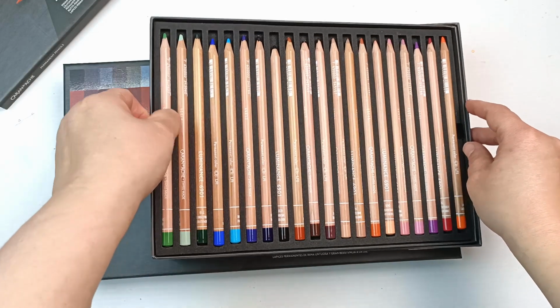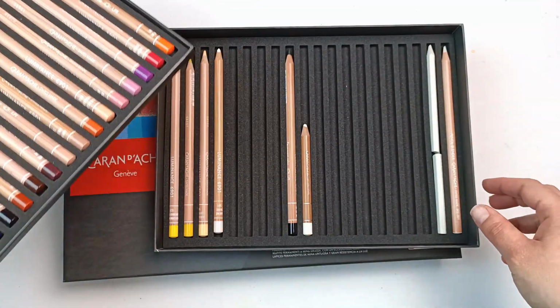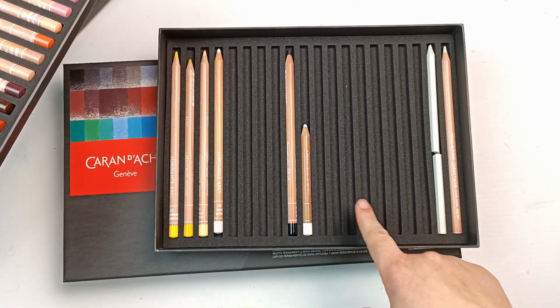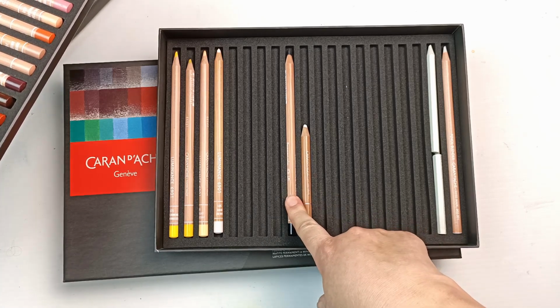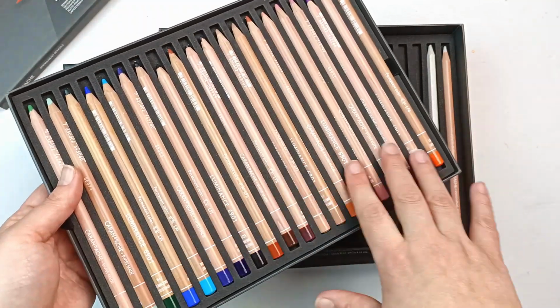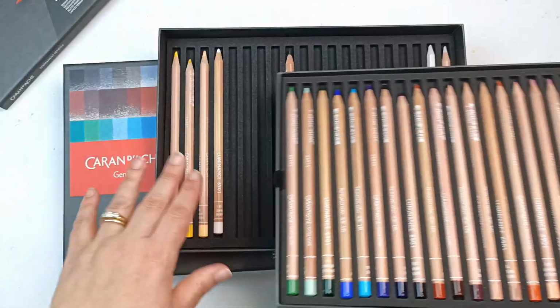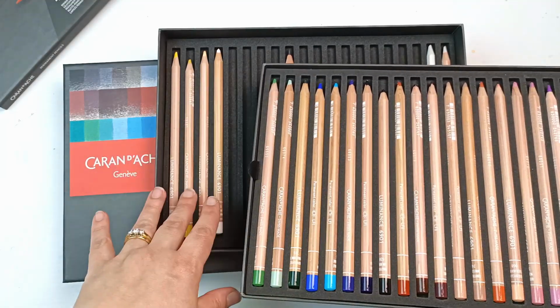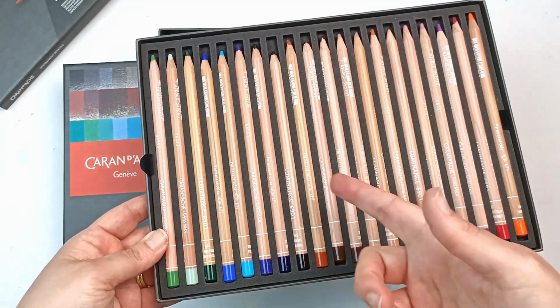This comes with 2 trays. As you can see, it's not completely full. I've got a tiny little white one here and I think this is a spare black. This is all 20 of the portrait set plus the extra 4, although I've put them into colour order, so the extra 4 were just random ones out of the set.